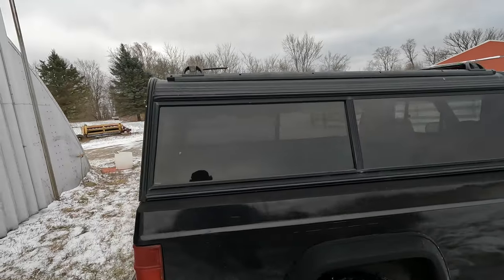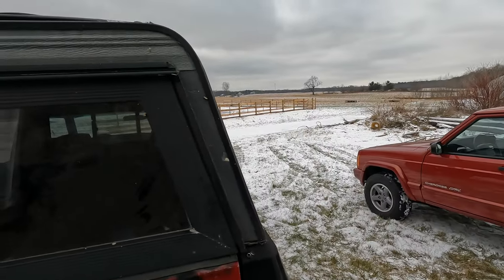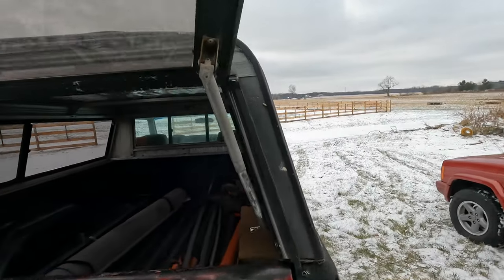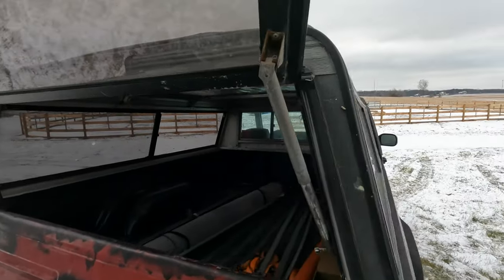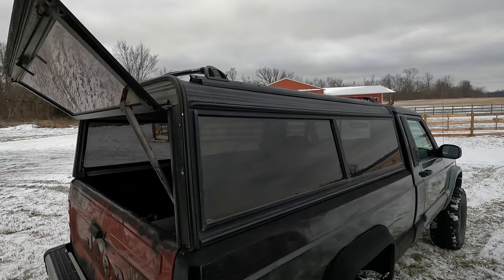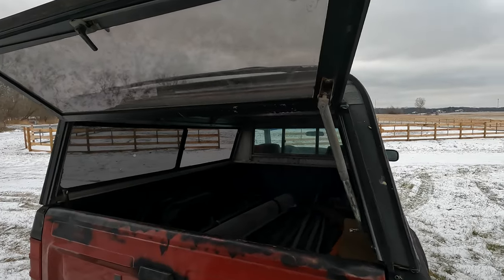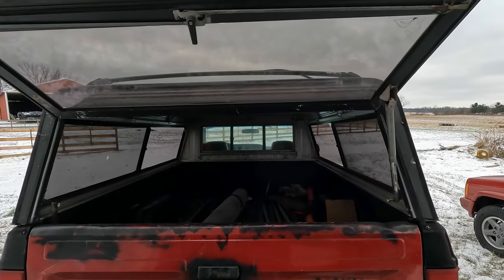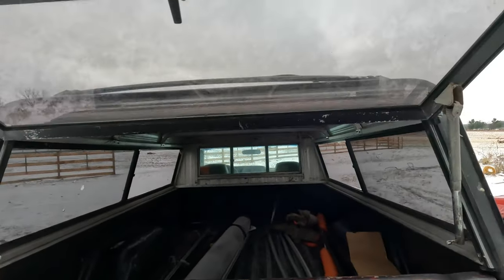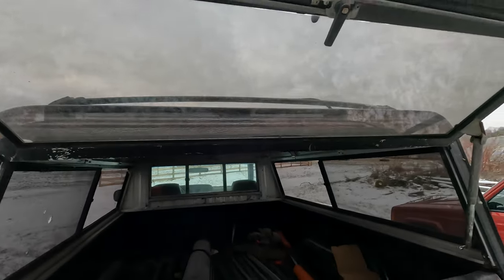Ultimately, a contractor-style topper is what I would find ideal because you can leave toolboxes on there to give you extra space, or if you take the boxes off, it gives you doors to get into the back. A big sheet of aluminum is going to be much lighter than this glass. So things to think about: are you leaving the topper on or removing it, where are you going to store it, weight, and how you're going to use it. This is nice because it's got screens, but ultimately I would rather not have the windows if I'm in a populated area.